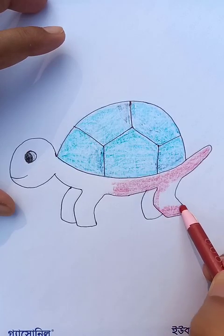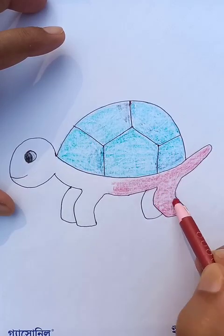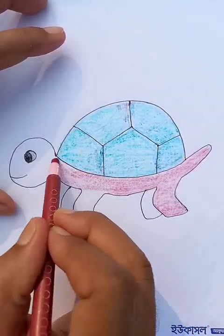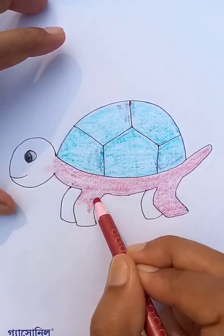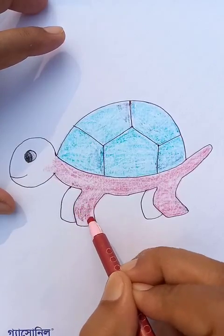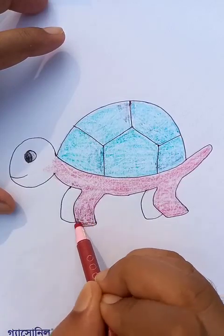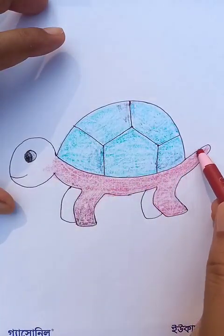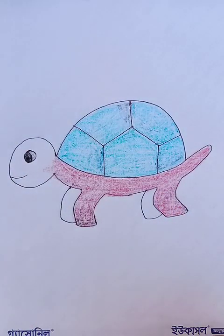As you're doing the color with the pencil, the drawing is looking more nice. Visual effect is very good. Okay, let's draw this one too, the front legs on the left side. All right, the first portion is done.